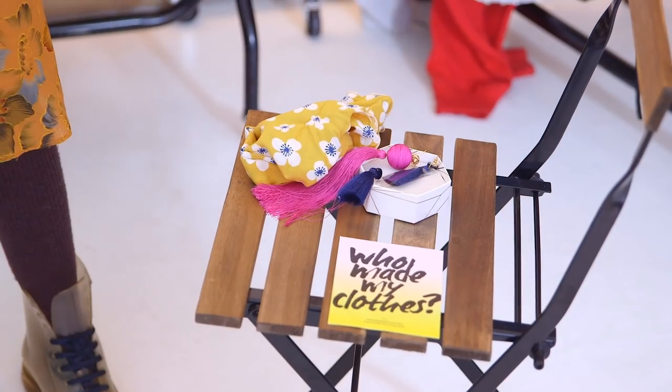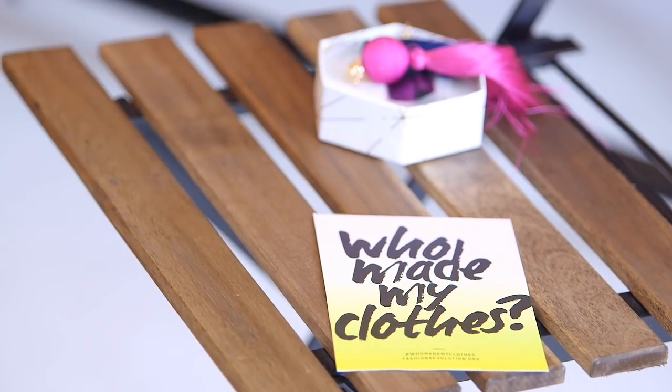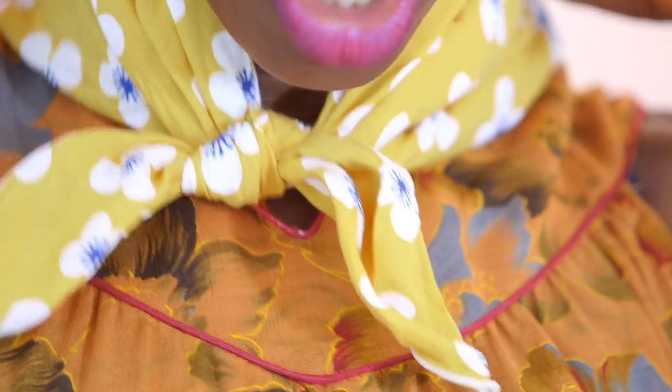This dress I've got on right now is one of my go-to pieces — I have rocked it to death. I've had it for about 10 years. It used to have sleeves on it, and one way to jazz up what you have in your wardrobe is if you've got a dress that's getting old and you're getting fed up of it, just take the sleeves off. It becomes a completely different dress. What I started doing is just wearing it with a scarf. It's one of my go-tos in the morning — when I'm dropping my daughter off at school I really don't have time to think about what to wear. I just need to throw something on and go, but it still looks nice. And that's it really — I'm good to go.